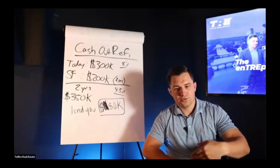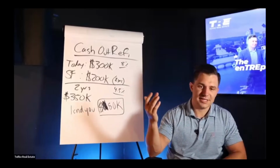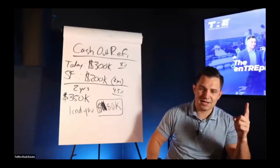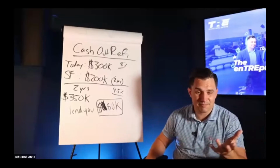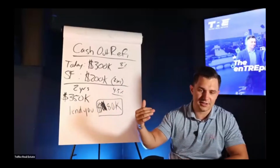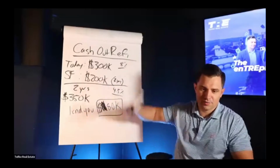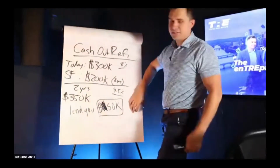If you really want to build a real estate portfolio that's going to not only sustain you, your kids, your family, but your grandkids and future generations to come, you're going to need to grow and scale this portfolio. One house is not sufficient. One duplex is not sufficient. 10 units may be sufficient, but it's not going to be as good as if you have 100 houses. You're going to want to grow and scale this thing to generate more and more passive income for you. And the larger it gets and the more scale you get, the greater all those benefits come that Matthew Grimes mentioned, and he's getting the free ticket to the DFW Entrepreneur Real Estate Workshop.